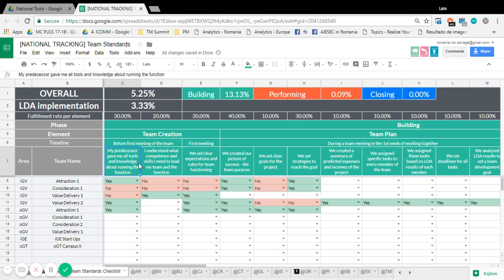This tool is open for everyone, but only VPs, PM, and the people there, or team standards responsibles inside PM should update this tool. That doesn't mean that other VPs or the team leaders cannot access and check how is the implementation, like what was there. But the idea is for the people on PM to have the control over this tracking. So in a synergy meeting, that's when you are going to fill out how is the implementation going. Hope you guys make good use of it.